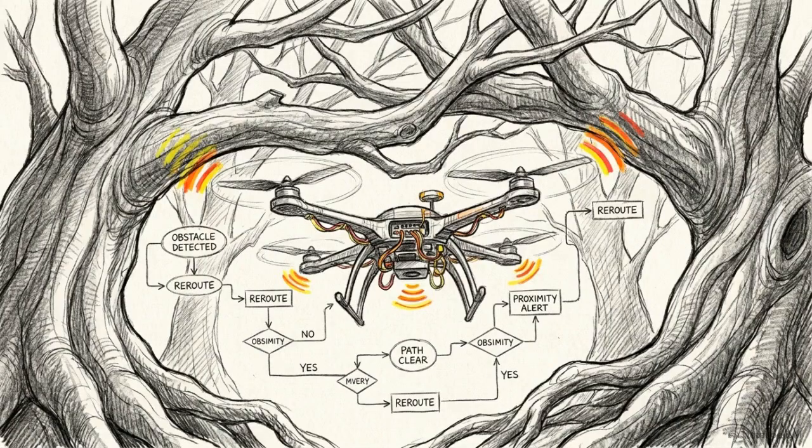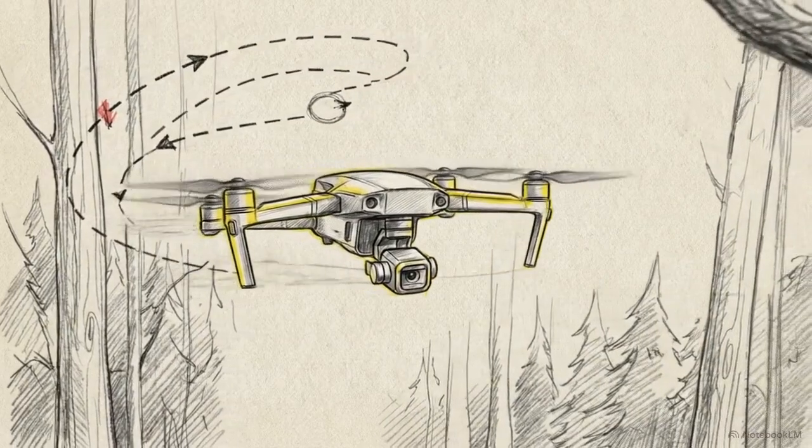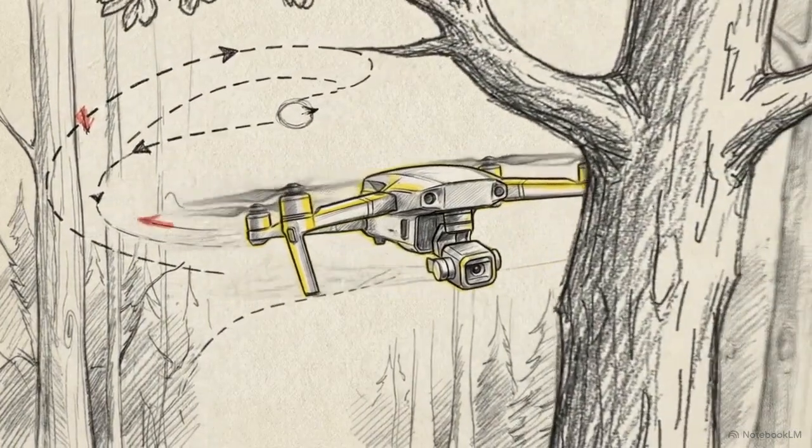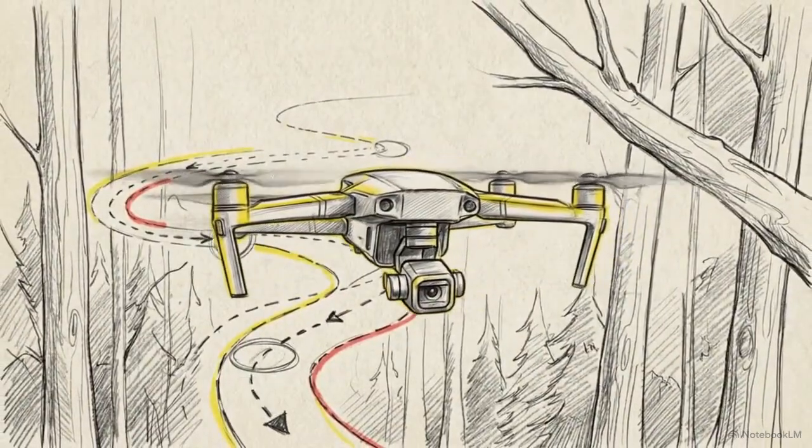Now, let's drop down to low-altitude missions and look at the logic pathway for obstacle avoidance against terrain and trees. This flowchart illustrates the obstacle avoidance mode. Notice the divergence point when the system detects a significant ground hazard. Unlike aircraft detection, it doesn't immediately force a landing. Instead, this logic actively fights to bypass that sequence, calculating a completely new terrain-aware detour. This dynamic detour is designed to preserve mission continuity. It keeps your sensors active and your data collection moving forward, even in a cluttered environment.